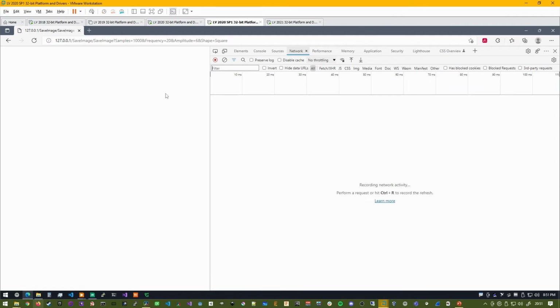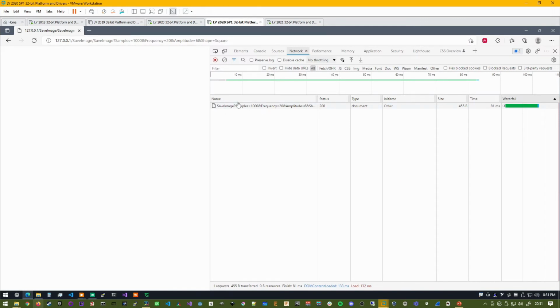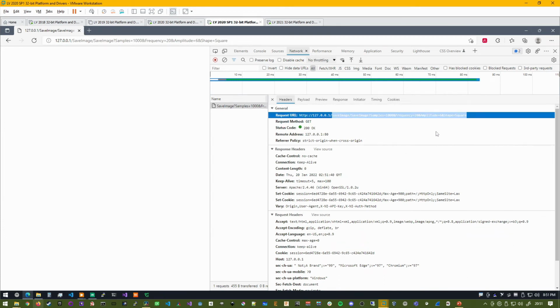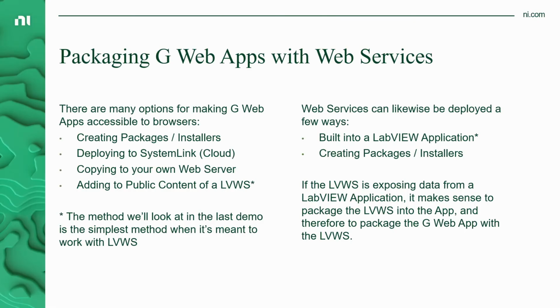is you can hit F12 in most web browsers to bring up the developer tools. And if I hit enter to make this request, we can see it show up here in the log. So we can see all the information relevant to this request, such as the full URL for it, including all the parameters we had entered, and what the response is. In this case, we get a 200, which usually means things worked.